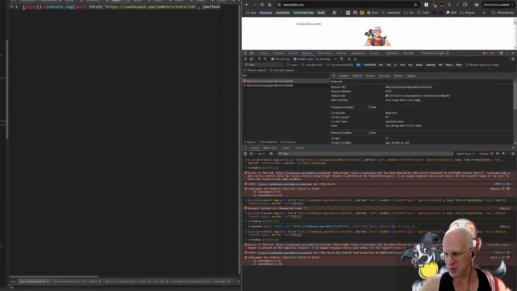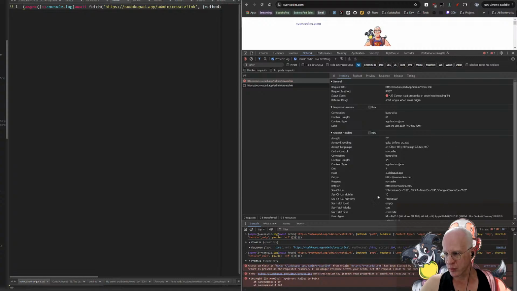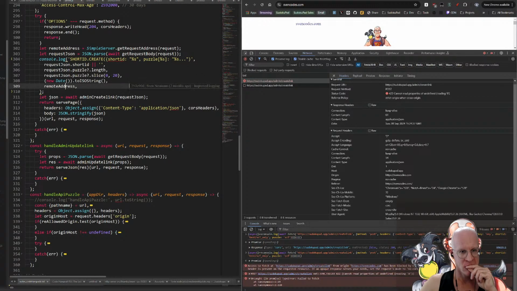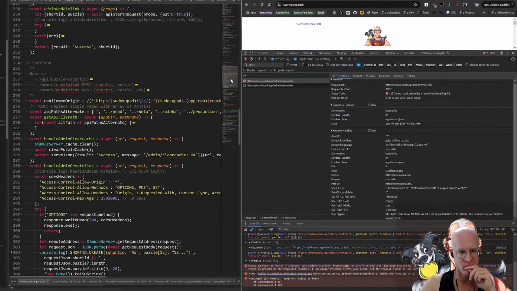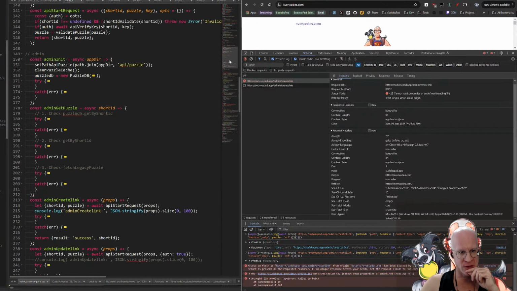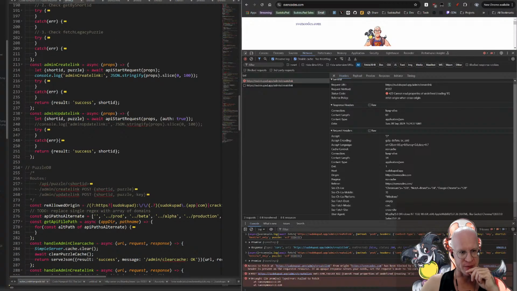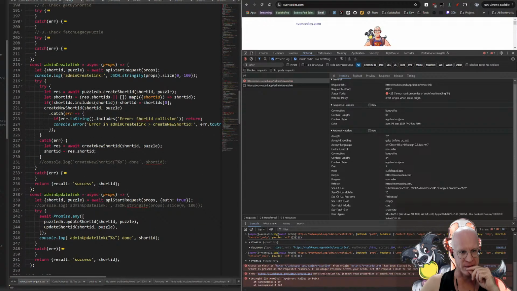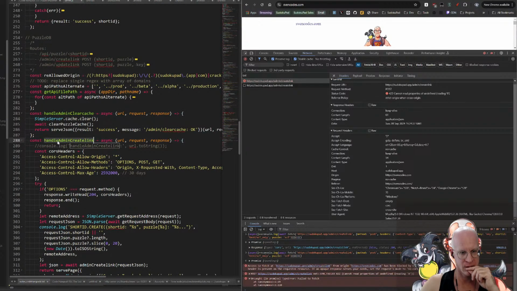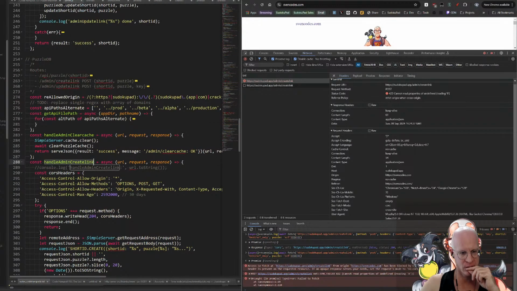Okay, and what are the headers? So you said create link does the course nicely. Apparently not. Because the weird thing is I don't seem to have included course headers in the update link call. But I have in the... Wait. What was I looking at? Handle admin create link.